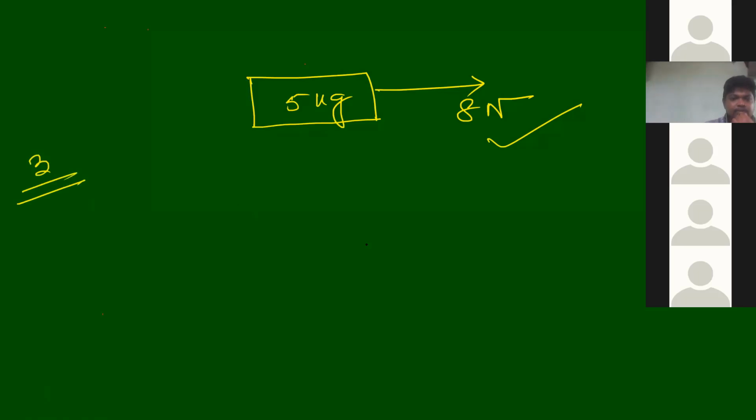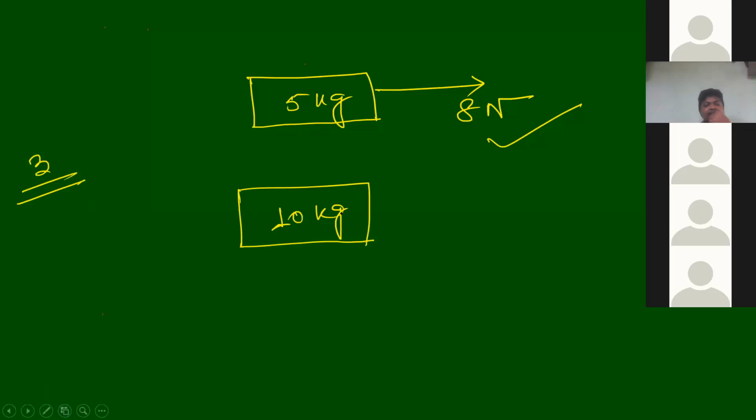Now the next one. Suppose this is an object which has a mass of 10 kg. Whatever the mass, I'm just writing it down here every time to confuse you. There is no use of mass whenever you are calculating the forces. Now in this case, push forces are applied. In this direction I'm applying a force of 50 Newton, and in this direction a force of 75 Newton.